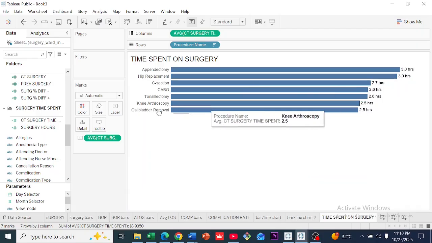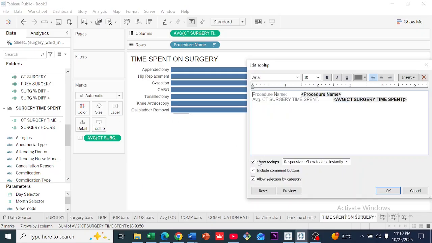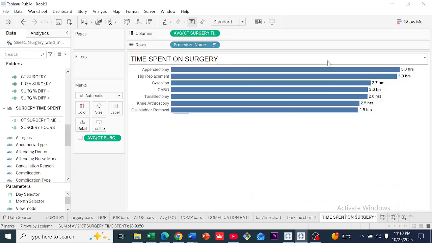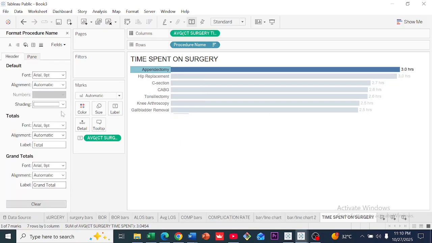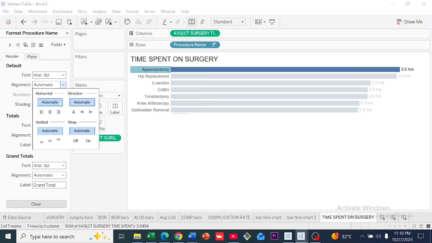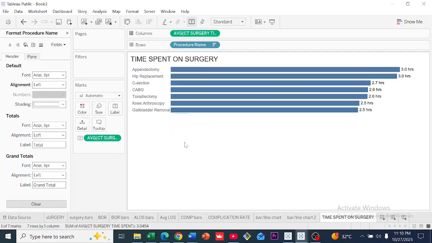All right, so we can remove the tooltip because it won't be needed. Okay, so for appendectomy we spent 3 hours. Hip replacement, an average of 3 hours was spent. So let me go ahead and format this, and we'll be using a left alignment.